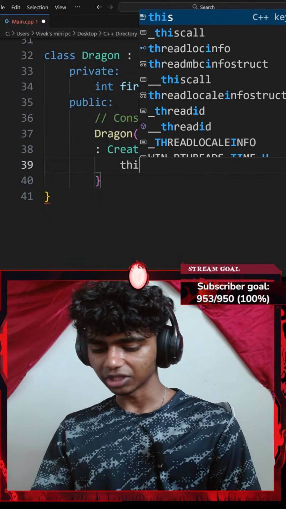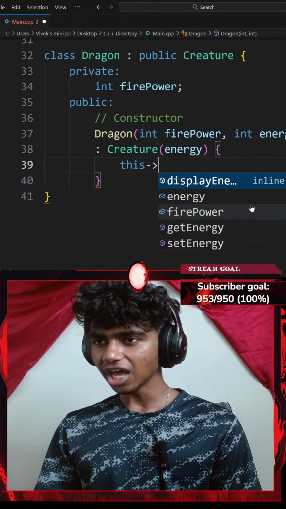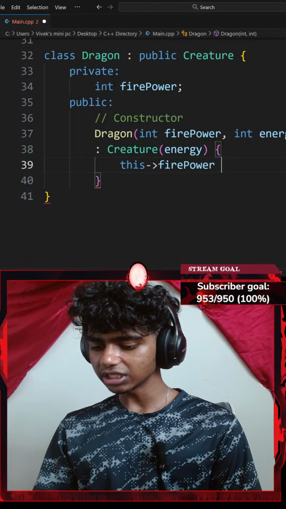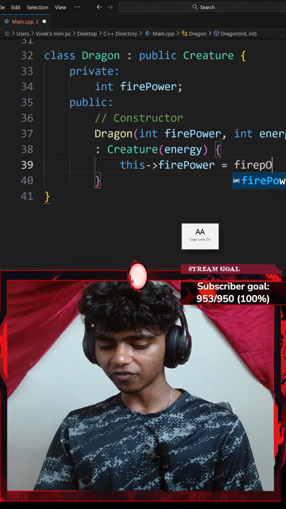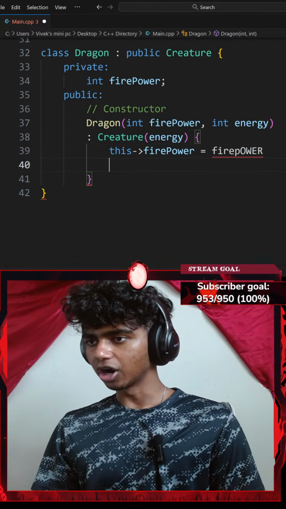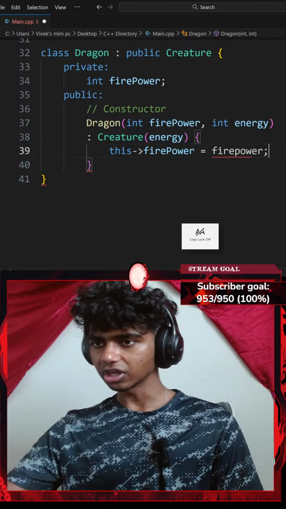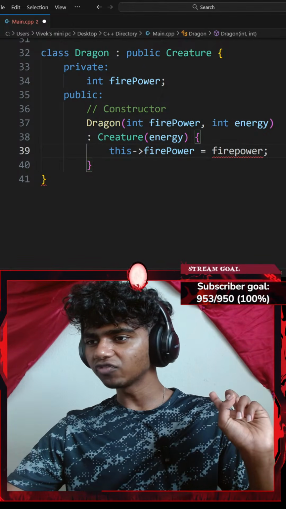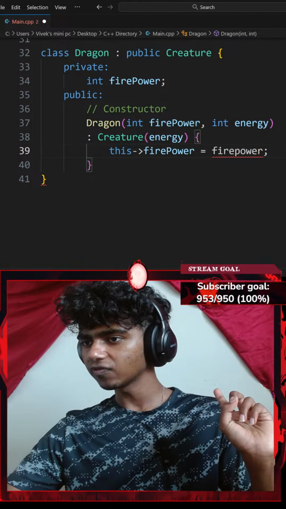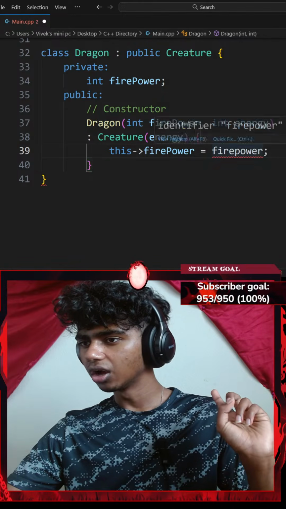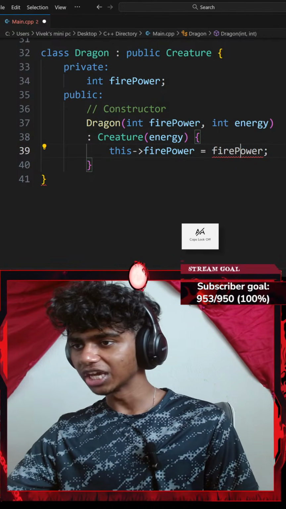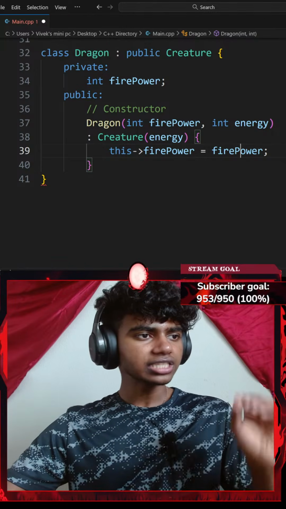The private data member firepower is going to be equal to my firepower parameter, ending with a semicolon. Okay, that's pretty much it for my constructor. Did I spell firepower correctly? This should be an uppercase P. There we go.